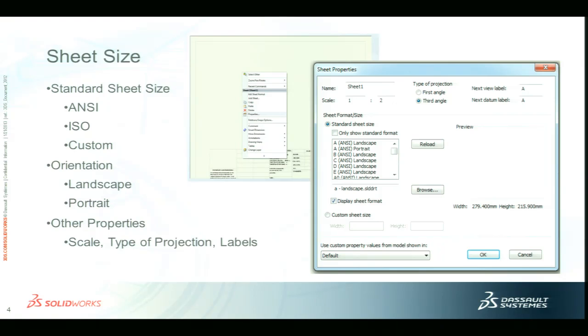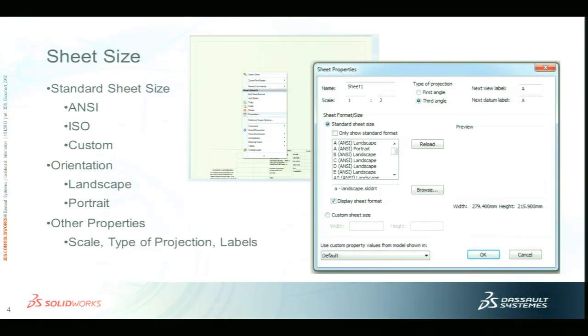Now, there's one little box up above that I wanted to point out, and that's only show standard format. The reason that that's there is so that you can set your template up for a certain format and only see those sheet formats or those sheet sizes. Without that checked, you're going to see all sheet formats and all sheet sizes. Okay, so you'll get the ANSI and the ISO, the DIN, the JIS, and those other ones. So as we go through this, we're going to talk a little bit about the sheet size and the standards. You can kind of see that already.